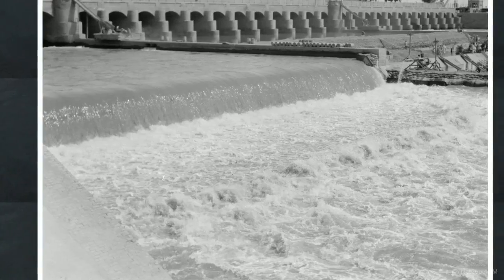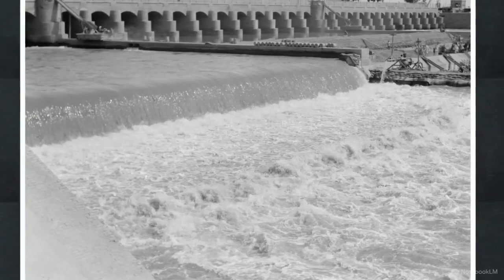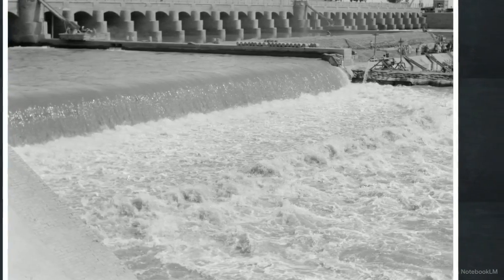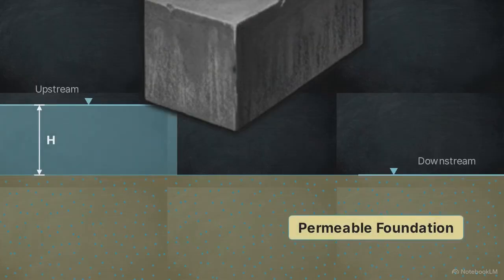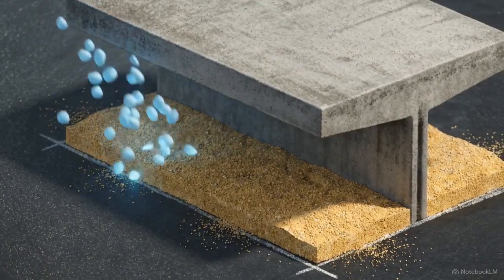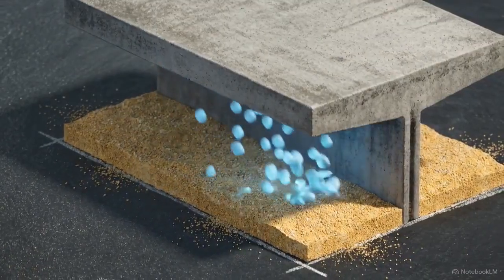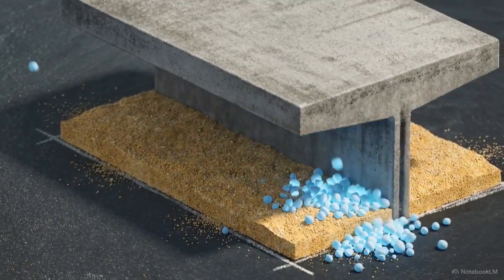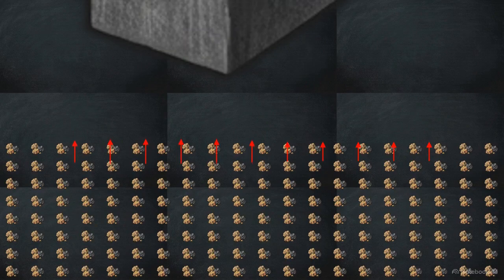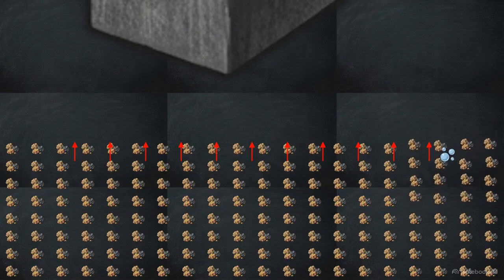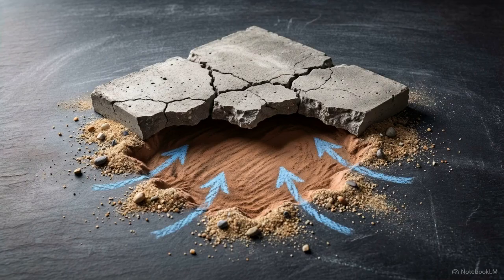Today we are looking at a critical requirement in both engineering hydrology and irrigation engineering, designing a weir or barrage on a permeable foundation. When we place a hydraulic structure on soil, water inevitably seeps through the subsoil beneath it. As this water flows from upstream to downstream, it exerts an upward force. If the water exits the downstream end with too much velocity, it begins to displace the soil particles, leading to a progressive collapse known as piping failure.